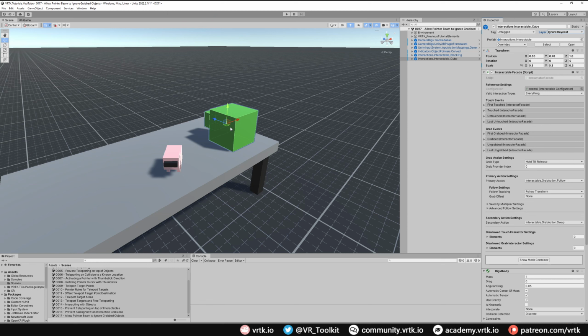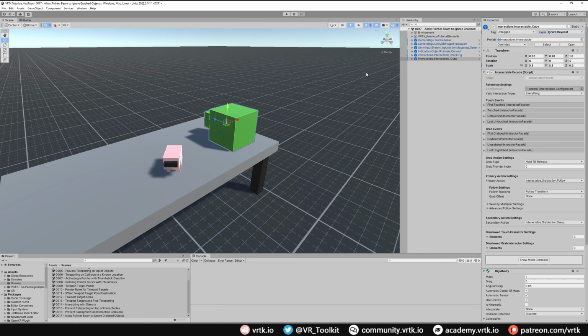However, that may not be what we want. We might want to be able to pick up this game object using raycasts in other instances. We might be using a raycast for our enemy to determine where this object is, or some other reason that we want to use raycasts to find this object. So we need to do something custom to allow us to still have our curved pointer ignore this cube.